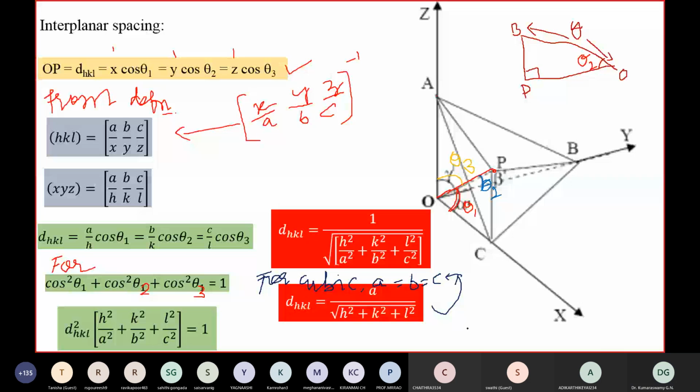Sir, for examination purposes, do we have to remember all these derivations or any one important formula? No, these derivations might be asked because you will have descriptive questions, right? So when you have descriptive questions, derivations would be asked. That's why I'm showing you. Otherwise, I wouldn't have explained in this detail. Sir, if this is an MCQ, simple. No MCQs. You will have to write and scan and upload.